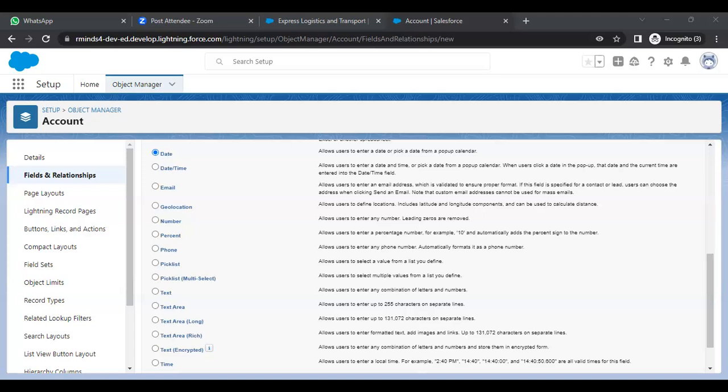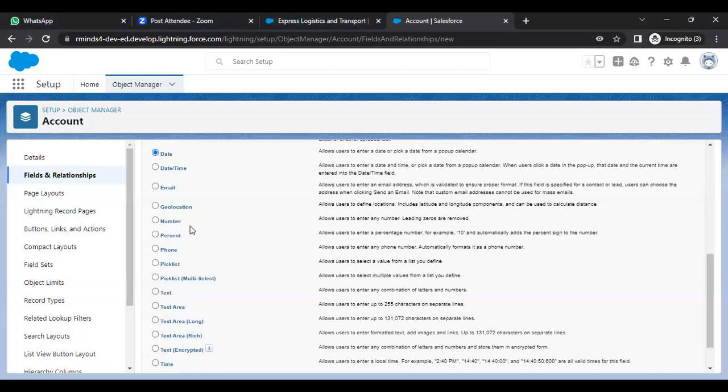And the next one is decimal. It allows us to store numerical values with decimal digits. So here, for decimal, which field can you reference? Same, number.